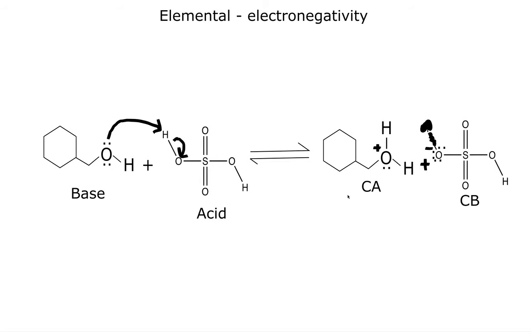Now, how do we determine which side is favored? Well, we compare our conjugate base to our base. Now, this side, let me draw a big arrow, is favored. Now, why? Well, we can see that the conjugate base of sulfuric acid can take a lone pair of electrons on this oxygen and form a double bond right here. And let me just draw that. So we could form a double bond right here.